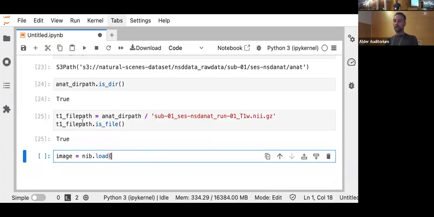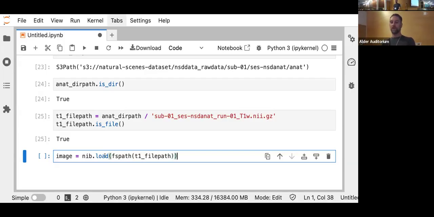And then we can't just pass in the T1 file path because it's an S3 path. It doesn't actually exist on the local computer. But if we call that fspath that we imported from the os module, it will basically say, hey, T1 file path, give me a local path on this computer, and it will go and download the file we need and give back a temporary file that it can load.